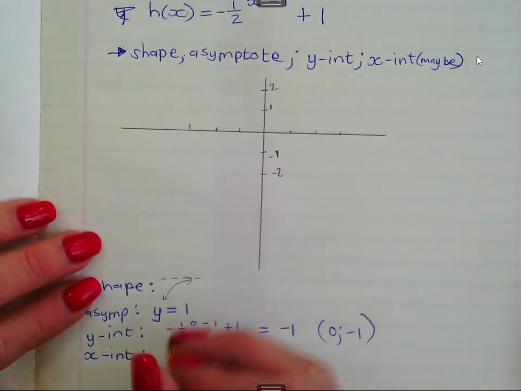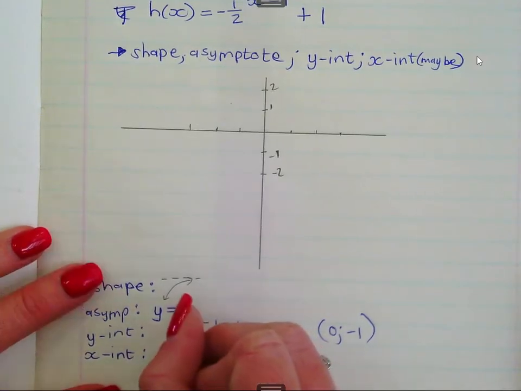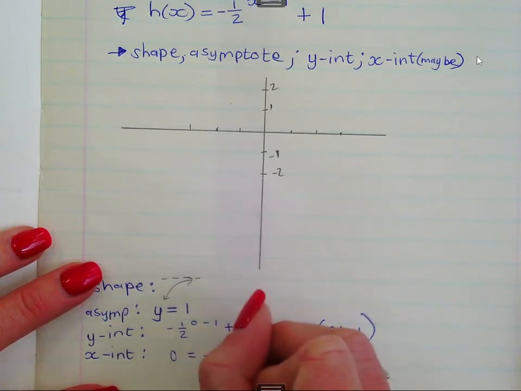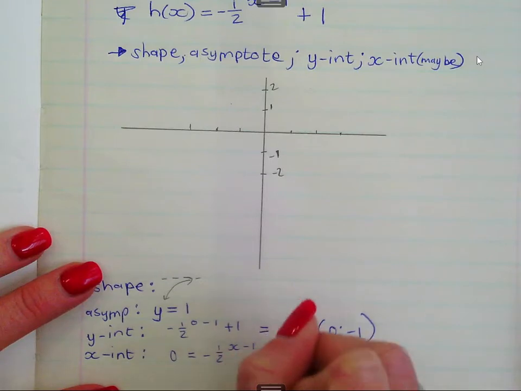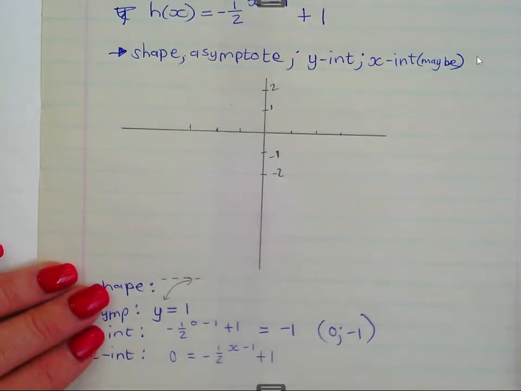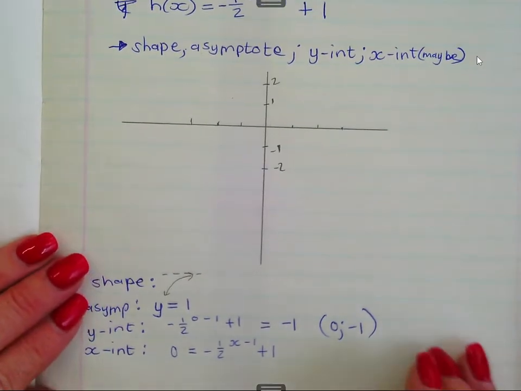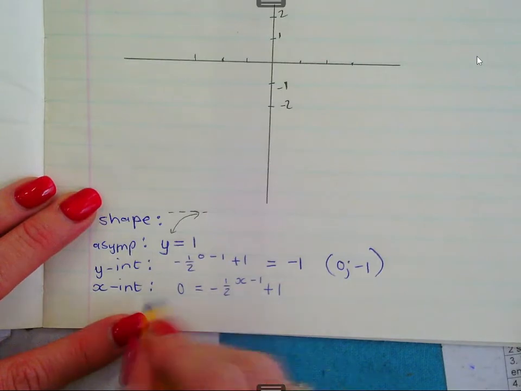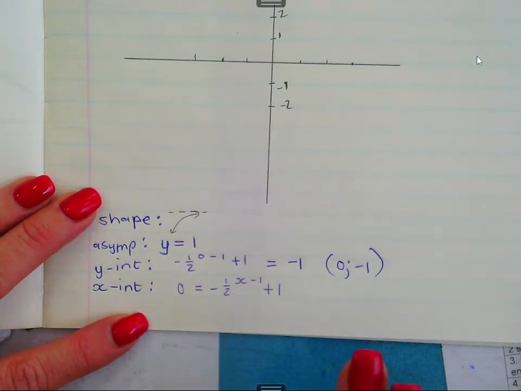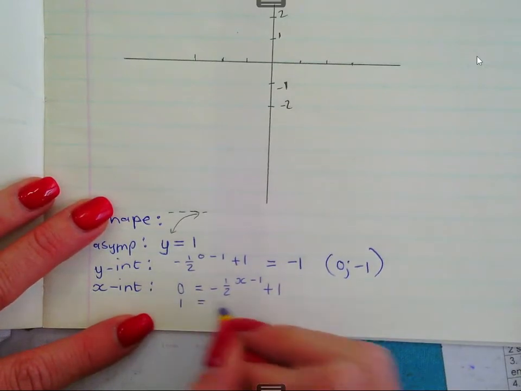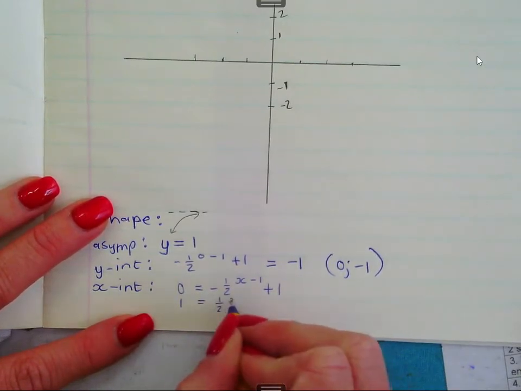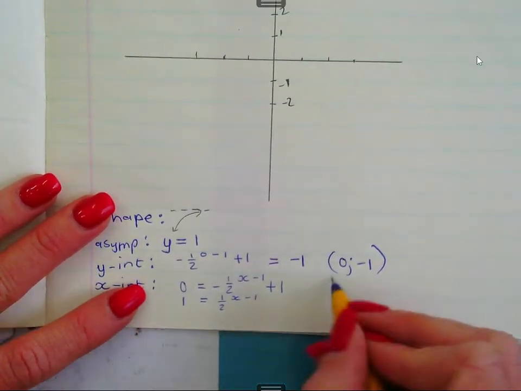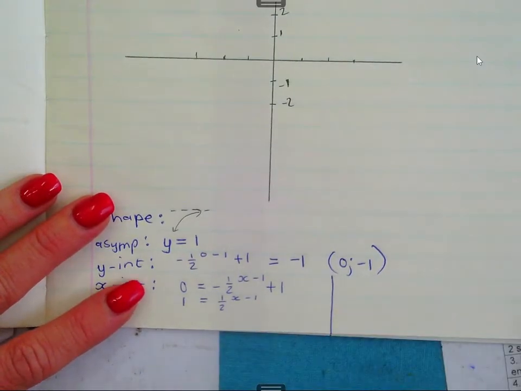Right, so the x-intercept means y is 0. So it's 0 equal to negative a half to the power of x minus 1, plus 1. That 1 goes over, it's negative 1, but then both the sides will be negative, so I'm just going to multiply with negative. Then I've got 1 equal to a half to the power of x minus 1. Do you agree with me? You just go on underneath each other.